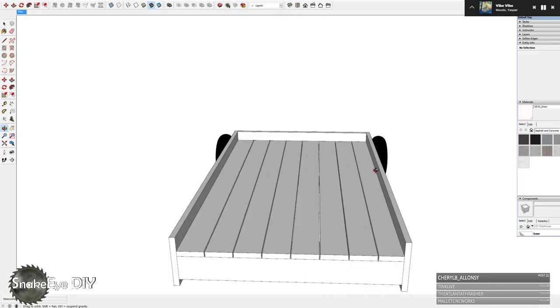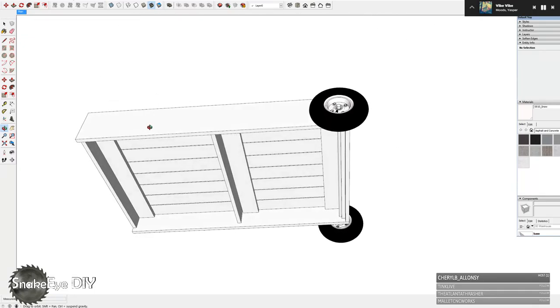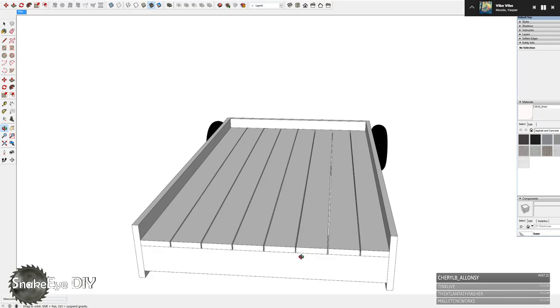If you only screw into those slats, this will pull out, and you can take it out and stain it, or clean it, or have it open underneath. You can do whatever you like. Would one inch work or 1 1/4? One inch for screws for that? So the width of the boards is 3/4, so you'd want them to be 1 1/4, probably.